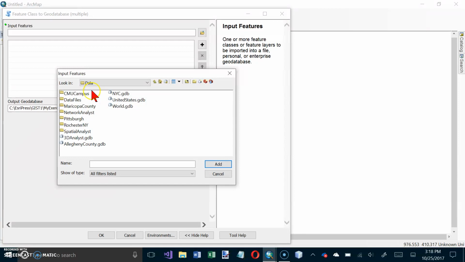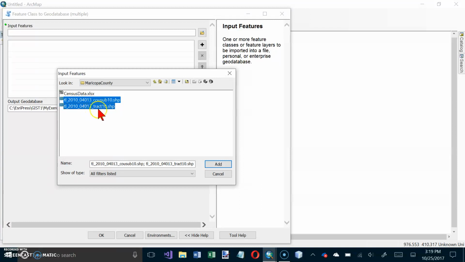Under data, we want Maricopa County, and double click to open the folder, and we want to select the COU sub, and then we want to hold the Shift key down so we can do a multiple selection here, and we want to click on the tracts file, and they both have the file extension SHP if you've got Windows displaying file extensions for you.